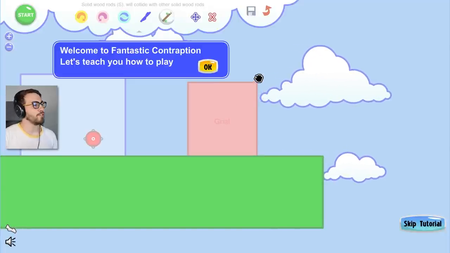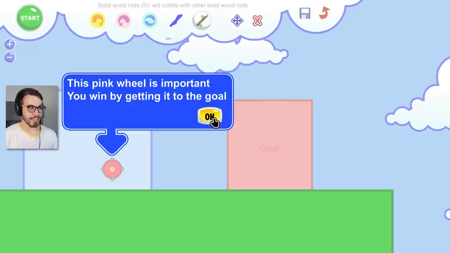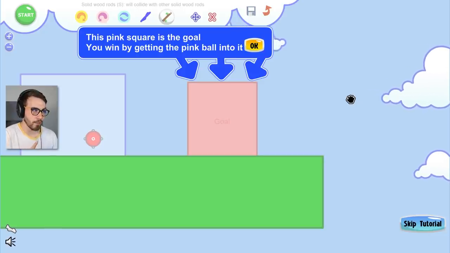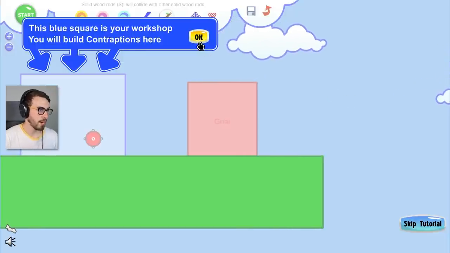Welcome to Fantastic Contraption. Let's teach you how to play. The pink wheel is important. You win by getting it to the goal. The pink square is the goal. You win by getting the pink ball into it. The blue square is your workshop. You will build contraptions here.